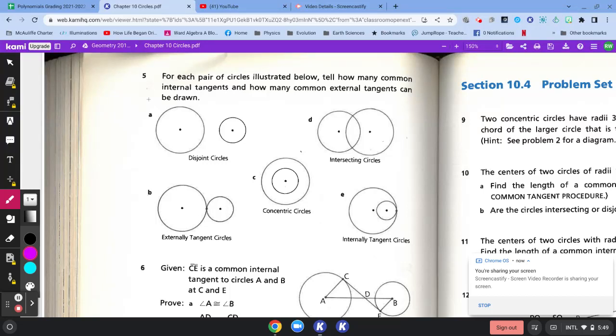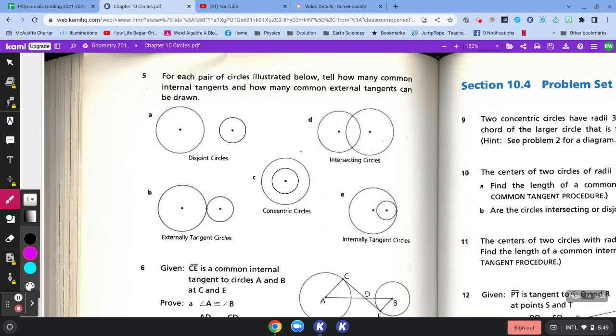I'm going to do a quick video on the next few problems in Set A from Chapter 10, Section 4 on secants and tangents. I'm going to go fast on this. I'm going to ask you to pause before I do the reveal and try it yourself. You can skip around and bounce around as you need to. You don't have to watch all of this if things are making sense.